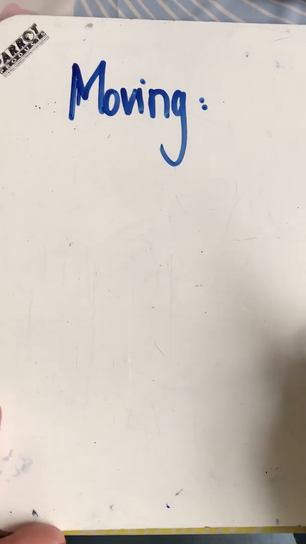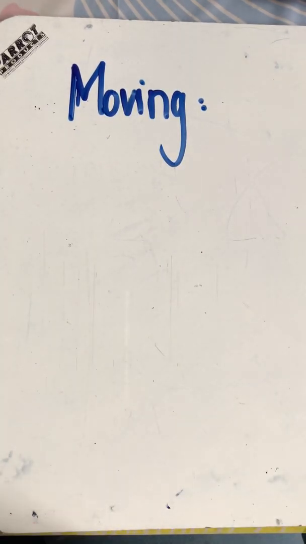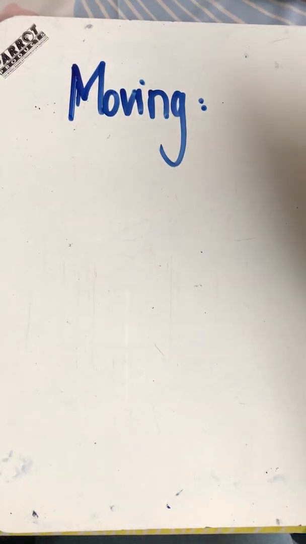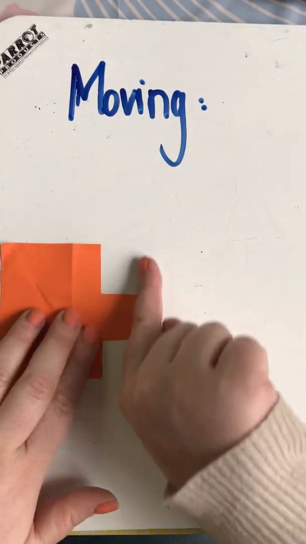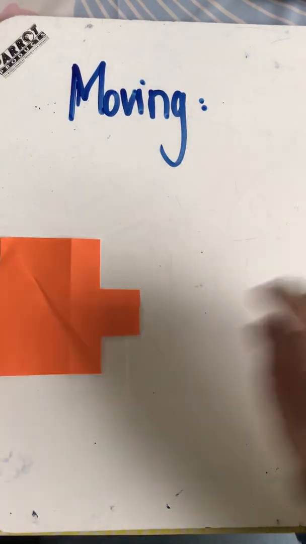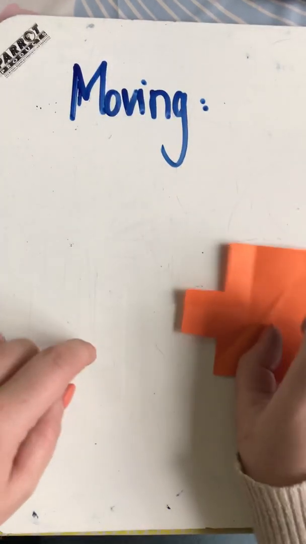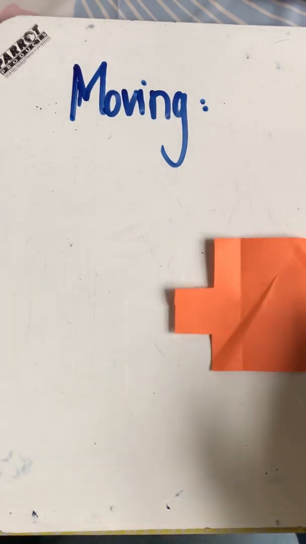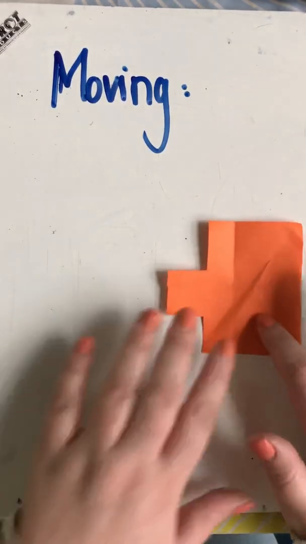That is the next topic for this math situation that we have to deal with. Moving. Now, normally on that one worksheet, they asked you, did it flip, did it slide, or did it turn? The flip part was basically symmetry, because they are asking you, if the line of symmetry was through the half, what would it look like? And you basically just had to flip it over. That's how you figure out the other half of a shape.